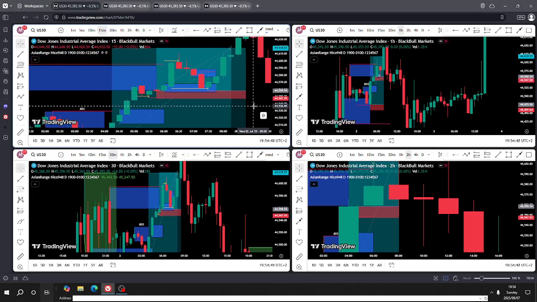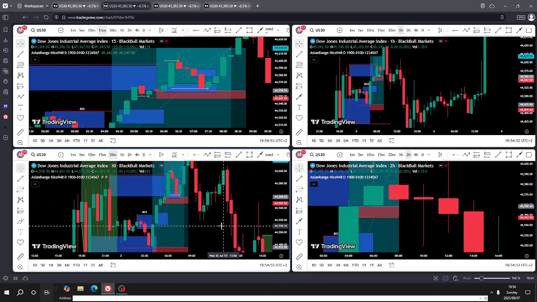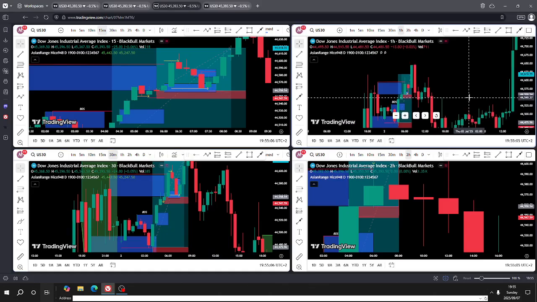And then we go back on our lower time frame, right? On our 30 minutes time frame, we just see the candlestick low sweep, and we're targeting the high of that candlestick. Okay, we'll be like, okay, that's fine, right? Then we come back on the 1 hour. 1 hour was very perfect, guys. 1 hour was very perfect.